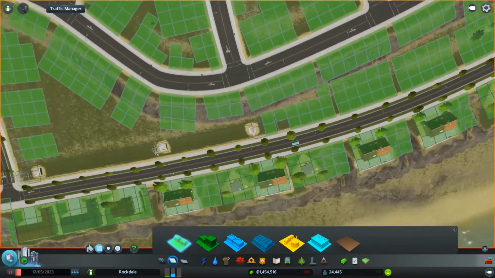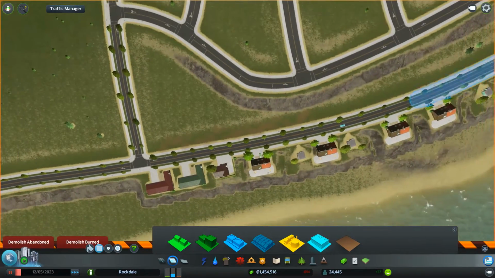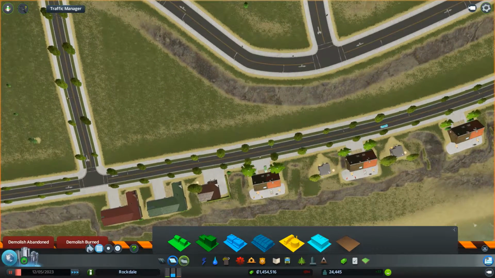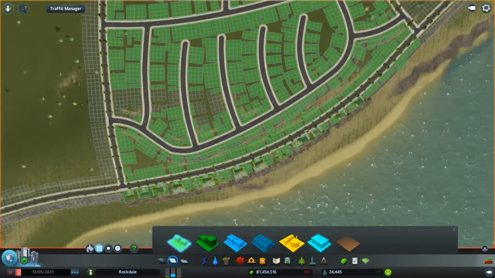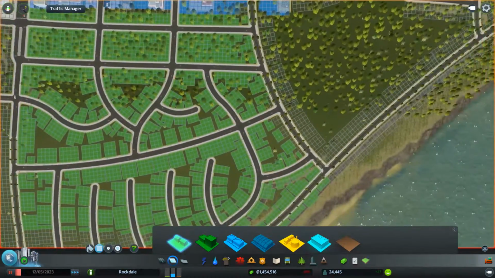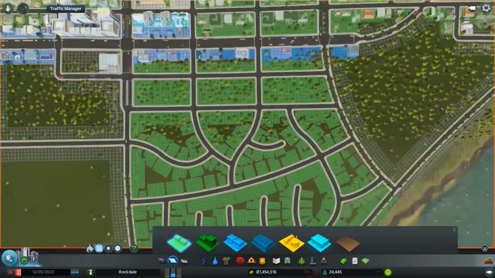Alright. That looks pretty good. We need to remove those power lines. I know these people are probably not going to like us because they're going to be without power for a while. They might even move out, but you know what? That's the price you pay for development. We might run some power lines out here. I'm not sure yet.